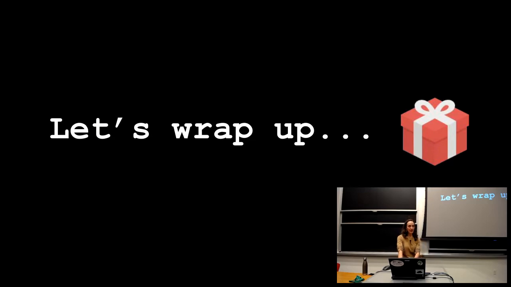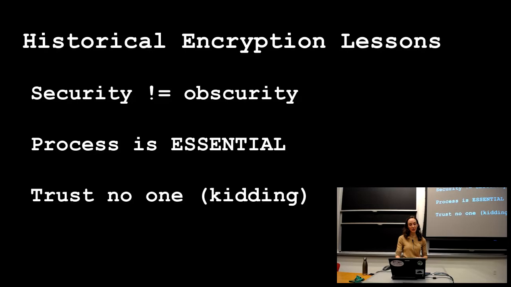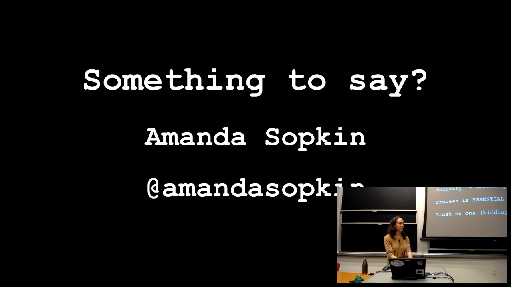So now I want to go ahead and wrap up, and I'm going to give you three lessons that you can walk away with today, if you're going to take anything away apart from like fun trivia that you can use at a party. So good security is not obscurity. You shouldn't rely on the idea that someone will never figure out how your algorithm works because that's not going to be reliable. Having a process is essential. So a lot of the examples that we talked about ended up, these systems ended up being broken because of poor process or human error along the way. And then trust no one, just kidding, kind of. Cool. So I'm not going to do an open Q&A, but if you do have things to say, I'm happy to.